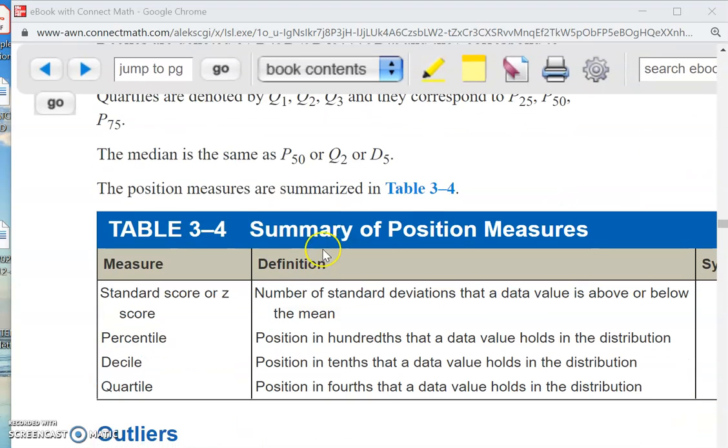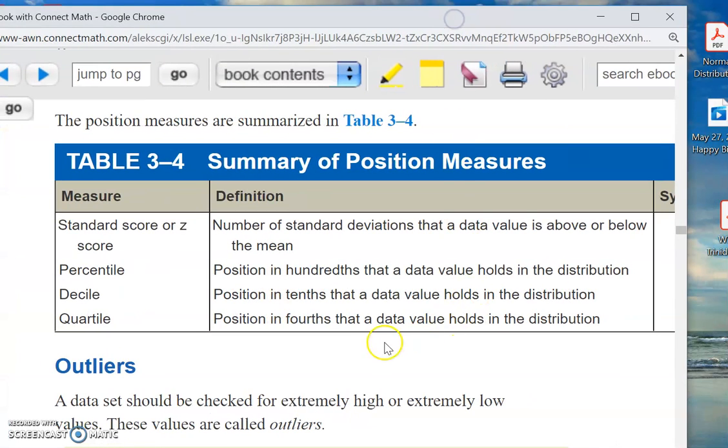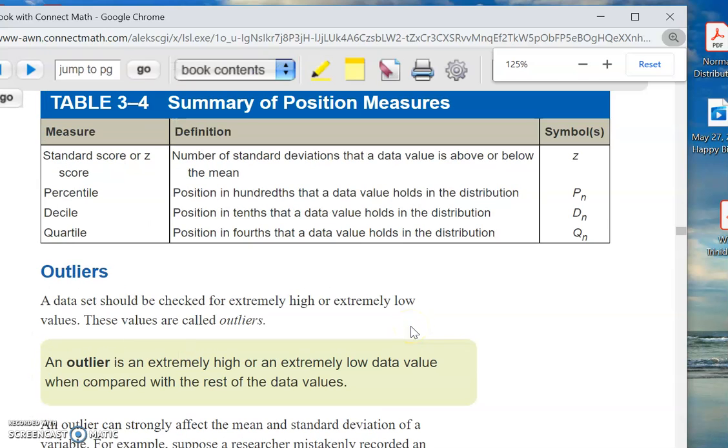All right. Okay, so I'm going to let you read this. This is a summary of the position measures. Like I've said before, it's a very good book in the sense that he's really good at summarizing things, putting them on tables. Okay. All right. So here it is, summary of the position measures. It's worth a nickel or a dime or whatever it takes to make a copy of this page out of your book, or print it out from your electronic book.